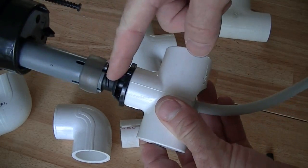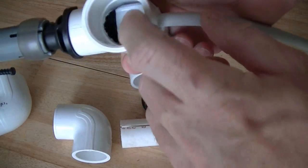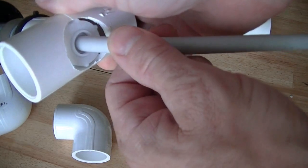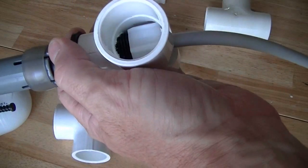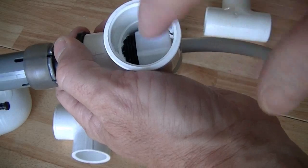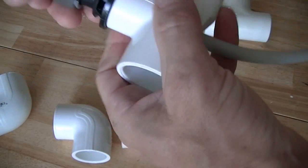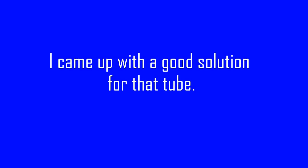So I threaded this part into the T-fitting, then I put the nut on from underneath through this hole with the hose attached, and then I just threaded it on the inside and then used a screwdriver to kind of just tap with the palm of my hand gently to make sure it was completely tight, all the way tightened around. So now it's locked in pretty good. Now the only problem I have now is I've got this tube sticking out the bottom.